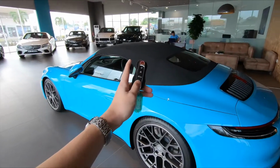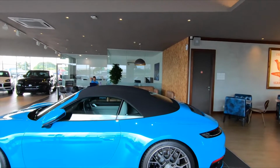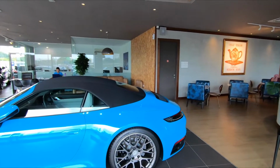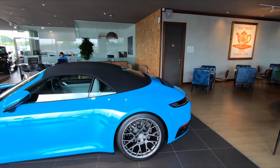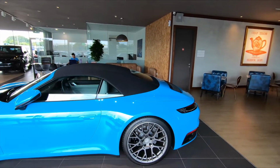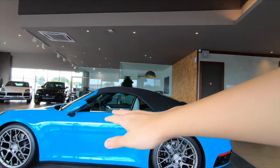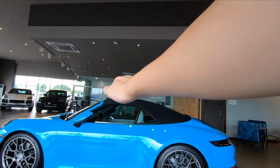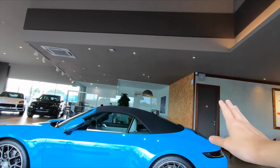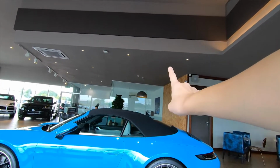Right, keep holding the button and all the windows will wind up eventually. And you can see kind of why they made the shape of the rear so extravagant, right? So different compared to the previous generations, and so fat. If you look at it from a side profile angle, you can see that they maintain the coupe style of the roof line very well through the use of the soft top. Yes, it is a soft top cabriolet.